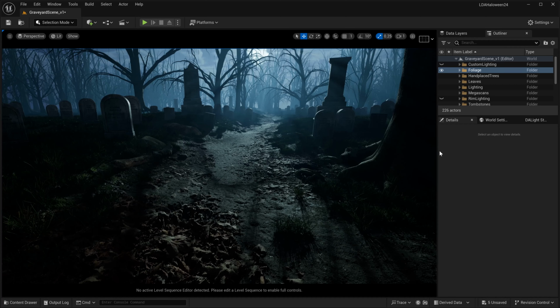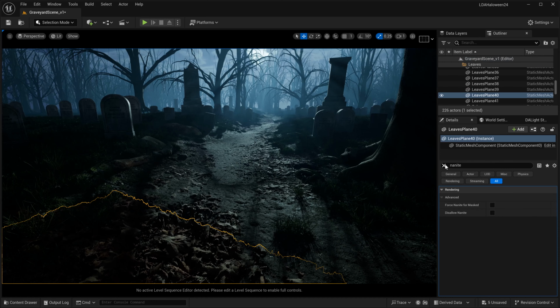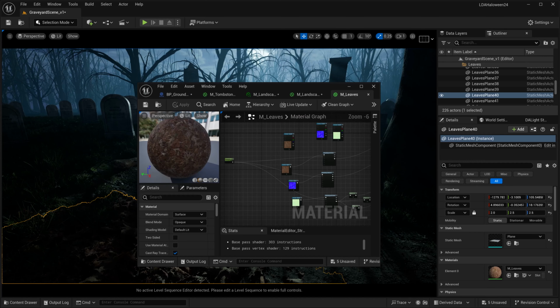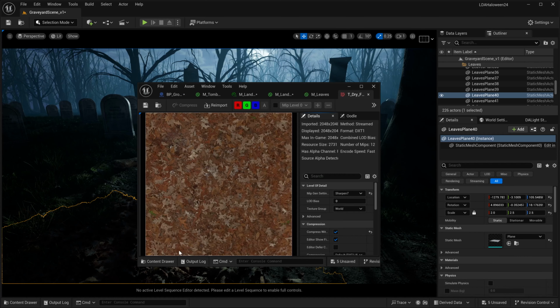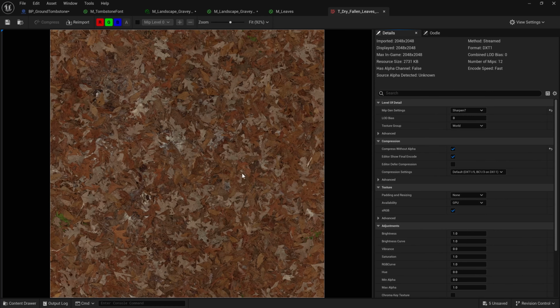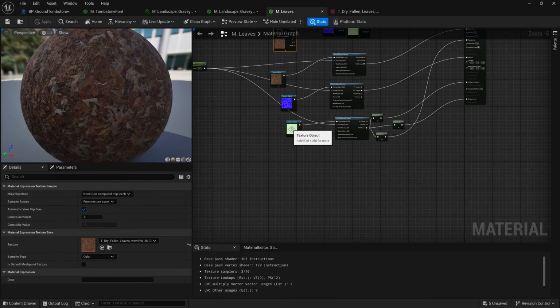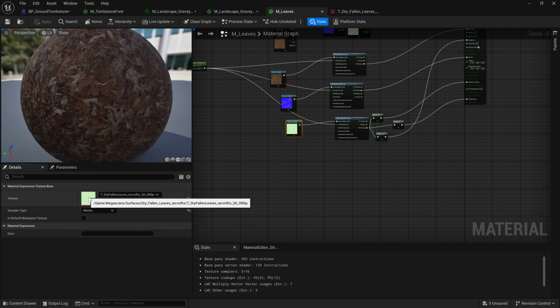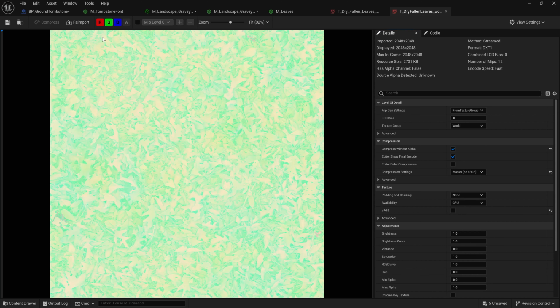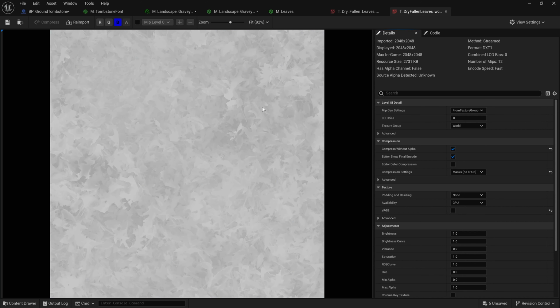So what I did was I found a material on Quixel Megascans where we had, let's see, this here. I'll open this up. So I found this material on Quixel Megascans, and I'm like, I wonder if it has a good displacement map. And that's one of the great things about using Megascans too, is that they usually come with this map called ORDP, where the DP in the blue channel stands for displacement.